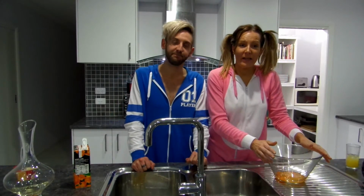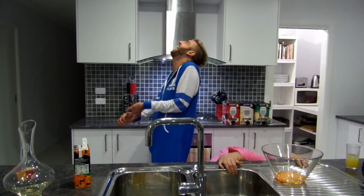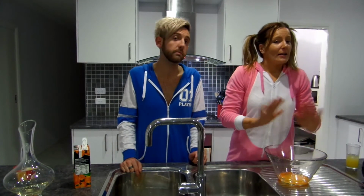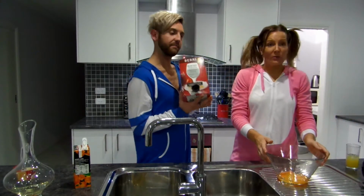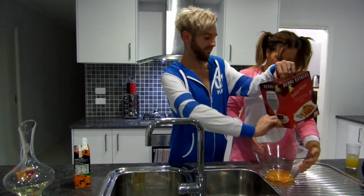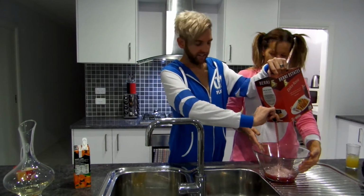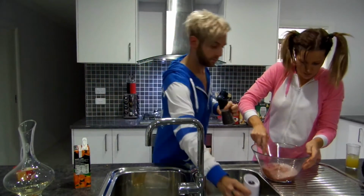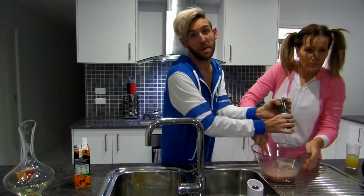Normally when making scrambled eggs, you'd add a little bit of milk. No, not for us. We choose red wine. So add a little bit. A little bit or a lot. It gives it a really nice colour as well. Whisk it all together. Now, if you're like me, I like a lot of pepper.